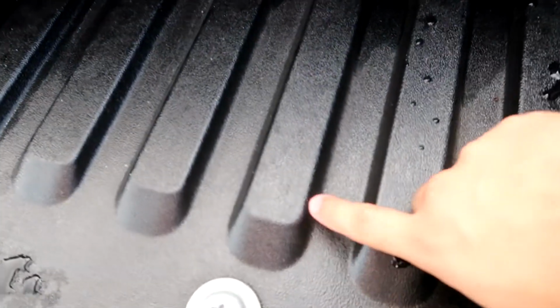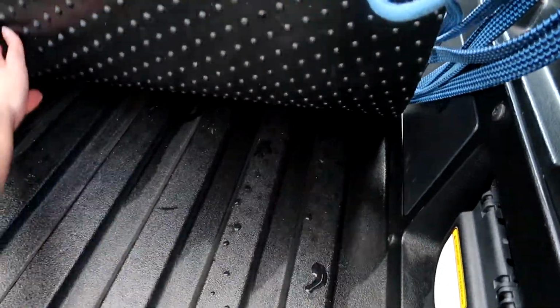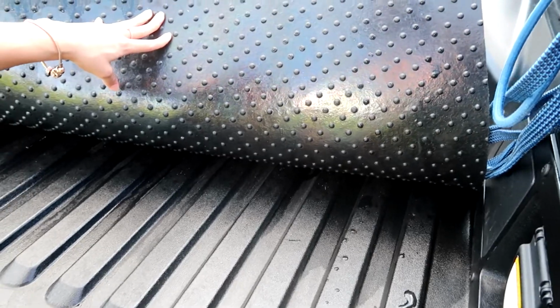All right, so I don't know if you guys can see this, but there's a little bit of a white scratch here. Oh, look right here. Yeah, so there's a lot of minor scratches that you can't see too well on the camera, but I'm going to show you guys ones that are a little bit more pronounced.